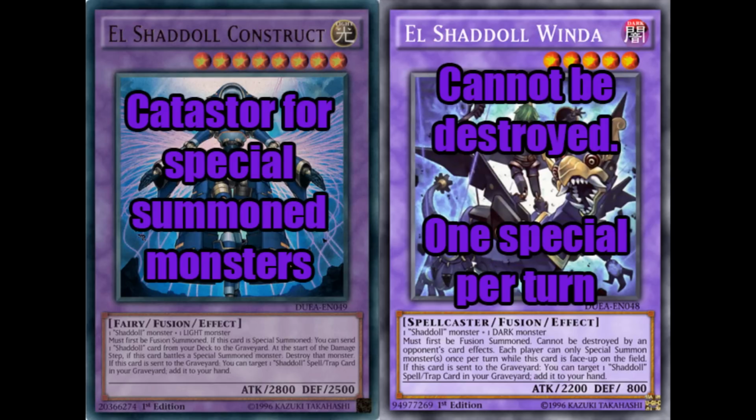And now Winda. She's a continuous effect that's unstoppable by Shadow Mirror, and these effects are she can't be destroyed by effects. So Torrential, Bottomless, that doesn't work on Winda. On top of that, both players can only special summon once per turn.